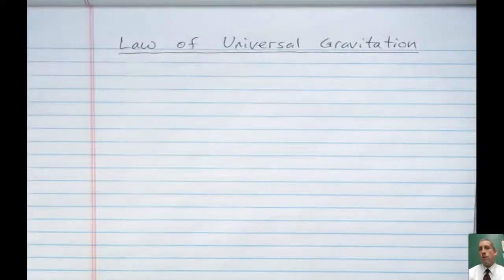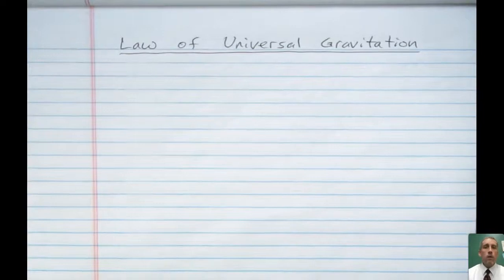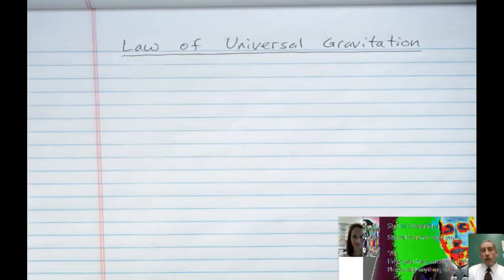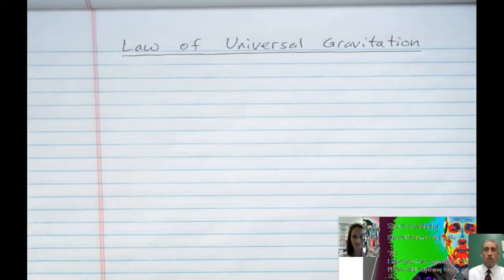I'm going to use this first video here to describe what's called the Law of Universal Gravitation. And it's the foundation for pretty much everything that we do with gravity. And I'll show you in subsequent videos how we can derive other relationships, other equations, and other ideas from this. And I'll give you a little bit of history here.